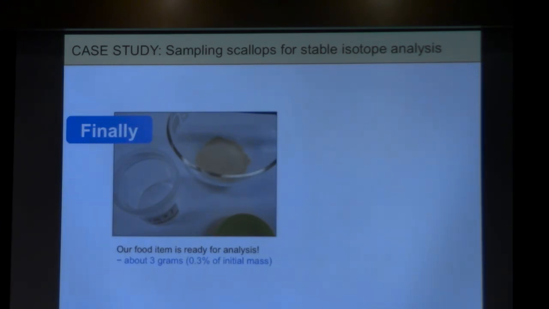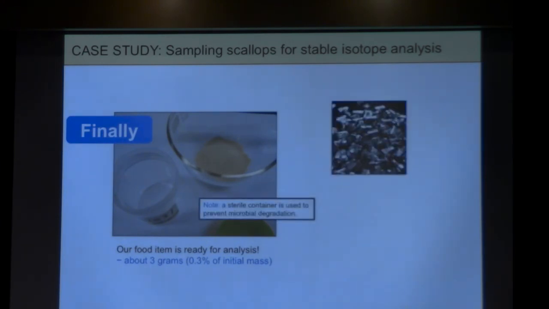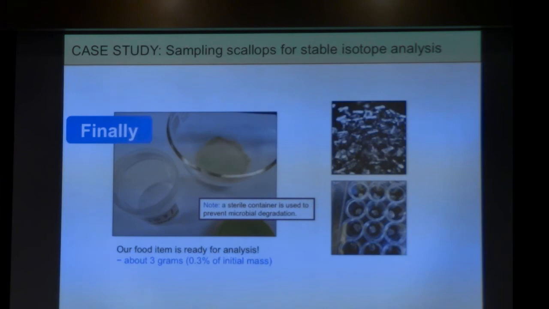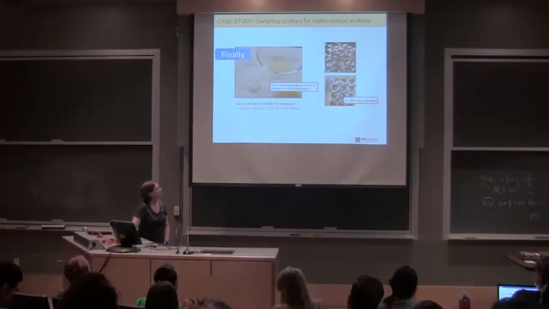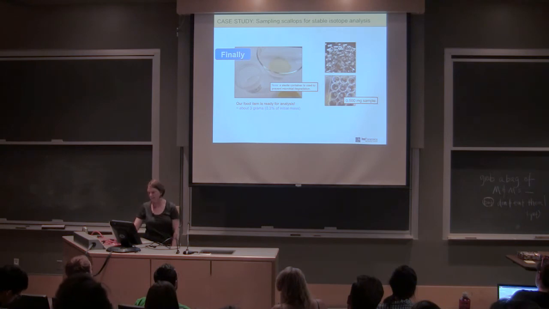From there, we can weigh out our 0.5 milligram sample if we're measuring carbon and nitrogen, if we're interested in hydrogen and oxygen, or sulfur, or strontium. The sky's the limit at that point. So here we are, we're going to weigh it into our 10 capsules. You guys have done this, and pop it onto the instrument. So that's how we sampled the scallops.